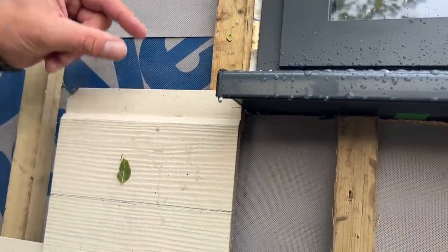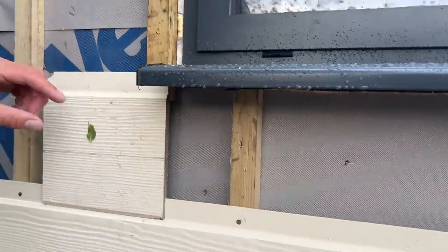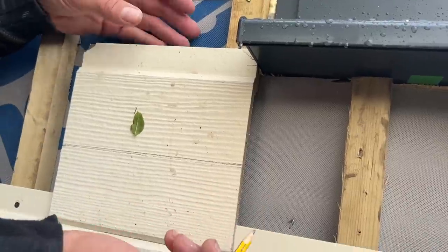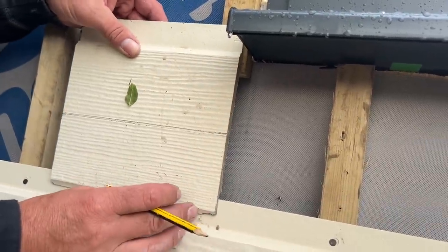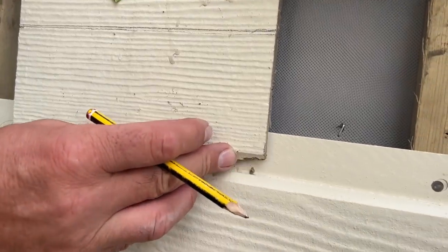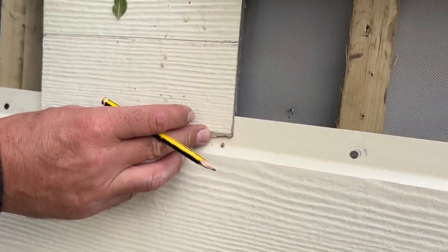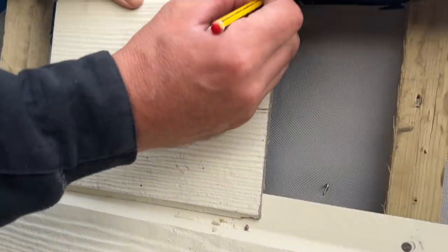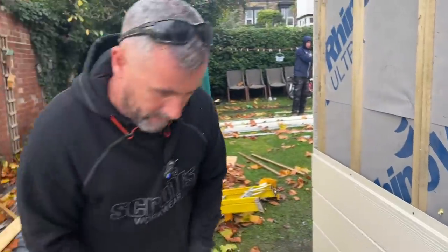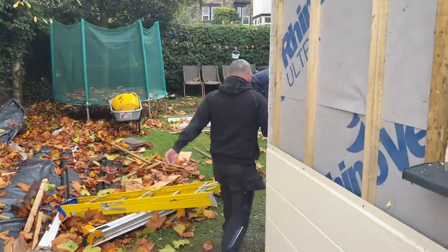So what we might actually do is put a bit of J-trim on top of that just to tidy it up, because I can't put it in that tight, which would be an ideal situation, because it's got to lift up that much there to actually go on there. Can you see that? So what we're looking at is that much, which will then leave me like a 10 mil gap there. Let me see if I can get some J trim.